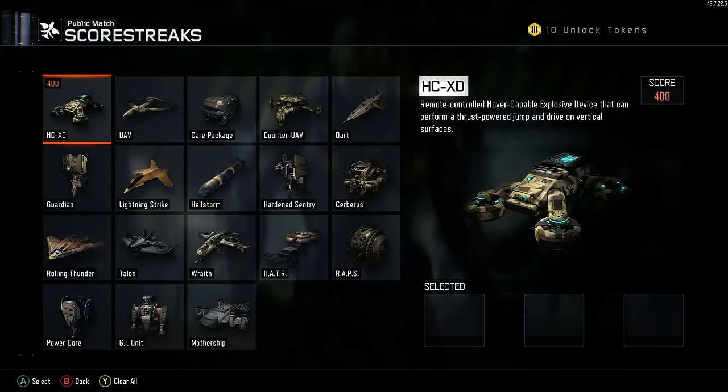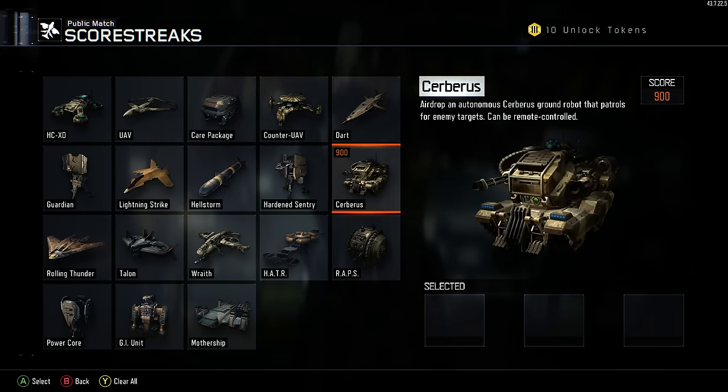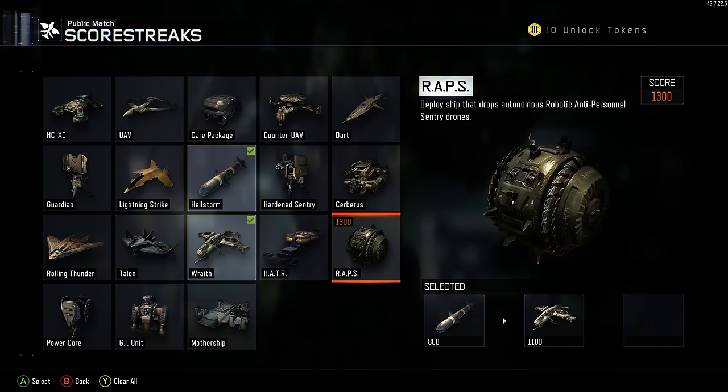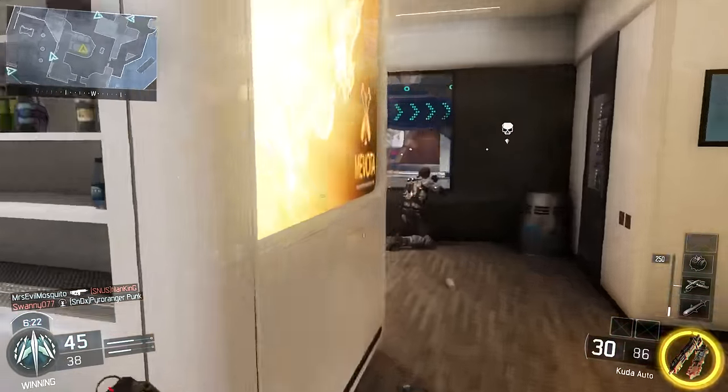The first one you choose is really kinda up to you because it's whatever streak that you feel is gonna help you kinda get started, but the second two are very important. The second one you wanna choose is going to be the Wraith, and the third one is going to be the robotic anti-personnel sentry drones. Now, I know what you're thinking. Matt, every time I call out the Wraith, it immediately gets shot down.